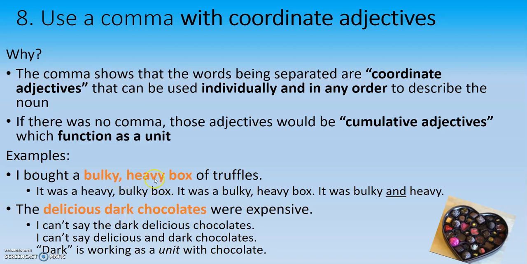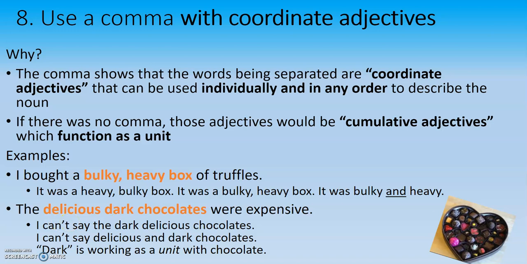This can be really tricky to figure out. My best advice for you is, if you have more than one adjective, try to figure out if you can put an and in between those adjectives. If you can use the word and in between the adjectives, then use a comma. If you can't use the word and, then probably you shouldn't have a comma there.